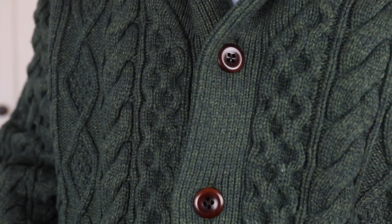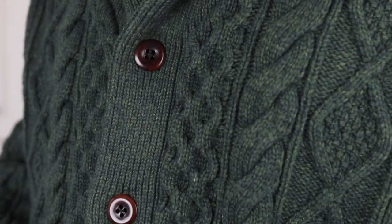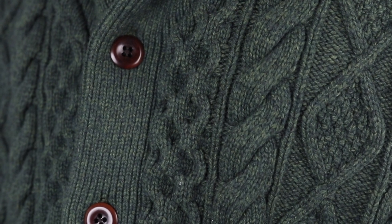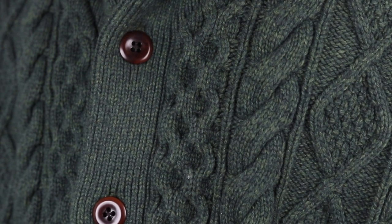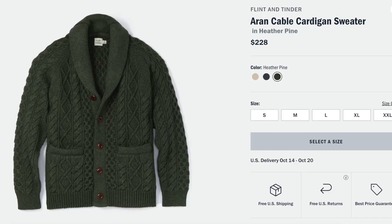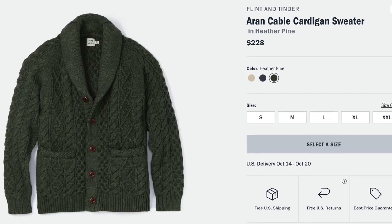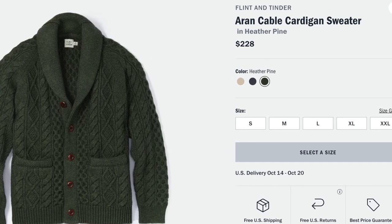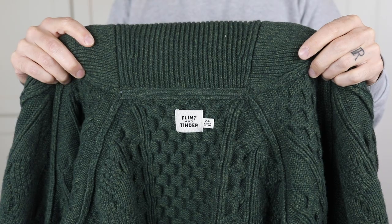They are $228, which to be honest didn't surprise me. It's a solid built sweater made from a heavy lambswool nylon blend. It's well made and designed for a timeless look that is going to keep this thing in use for decades. Everything's super well constructed — the buttons are on solid, no loose threads or anything. Overall, it's just the perfect piece for me.